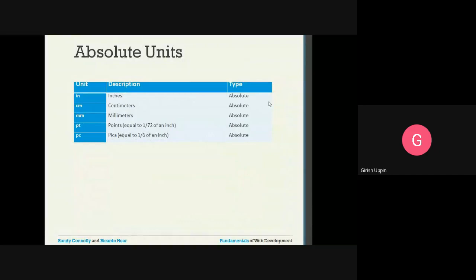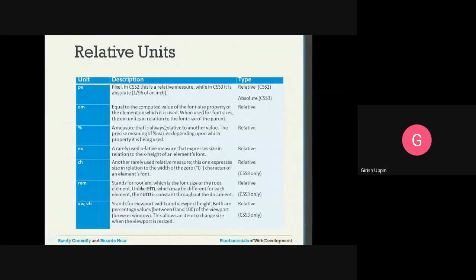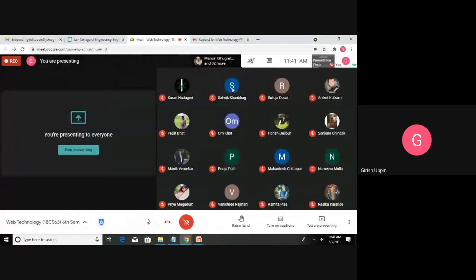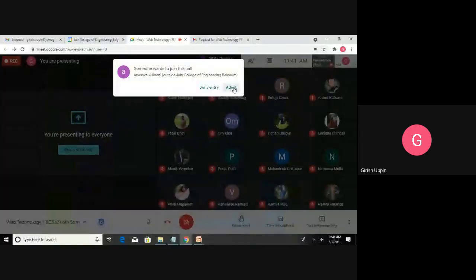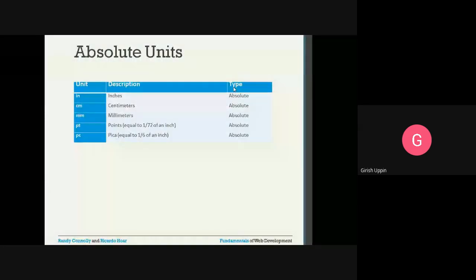And relative, we understand these values are with relation to the parent. If a particular HTML unit is used as a relative unit, its size will depend on the size of the parent. So it is relative to the parent. Let us say if you set 50%, then it will be 50% of the parent block. And absolute units are fixed values. They will not change. Whatever value you provide, it will be used exactly.